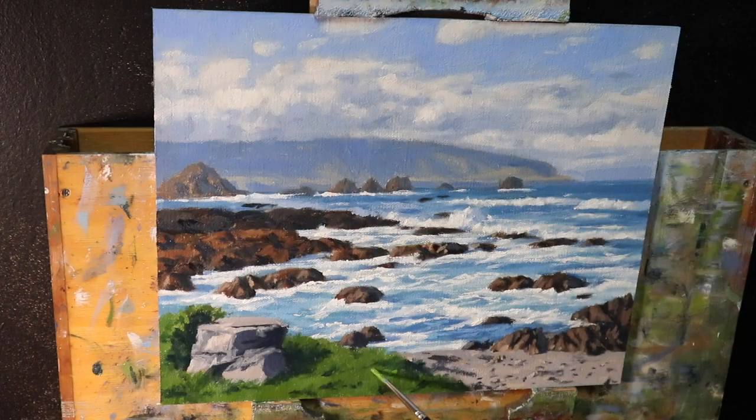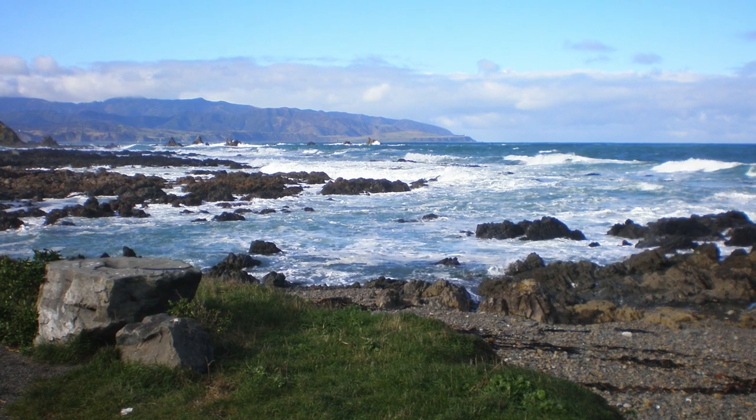In this video I'm going to show you a seascape I created — it's an 8x10 color study of the south coast of Wellington — and I'll use this painting as reference for a larger painting. Color studies make great little paintings you can even sell, and they also tie into painting local scenes, which are really popular for artists. I'll show you some of the process, give you some tips on mixing colors and painting seascapes in general.